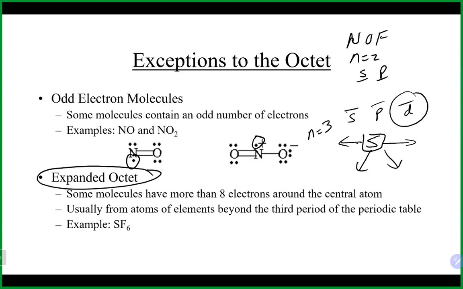And this is also why, for example, if you drew something like sulfate that we just looked at, you'll end up with something like this. But perhaps if you Googled sulfate because you just wanted the answer, which I'm sure nobody would ever do, you might see a structure that looks something like this with some double bond action happening there. That sulfur there has 2, 4, 6, 8, 10, 12 electrons. And that also is sulfate. That's an expanded octet, and sulfur can do that because it can go over 8.